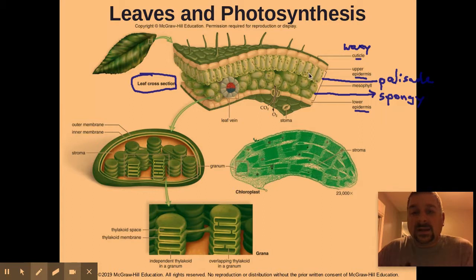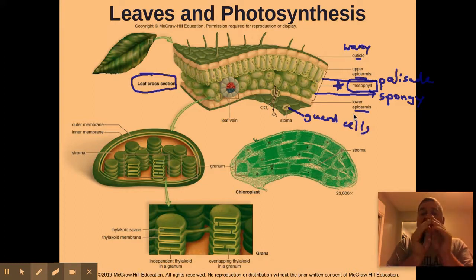And you can see the little green dots in there. They contain the chloroplast and where photosynthesis is going to be taking place. Okay, so star that one right there. Here we see a stoma, the opening, and on either side of the opening, there's going to be two guard cells that can open and close this opening. If the plant needs to shut them so that it doesn't lose too much water.